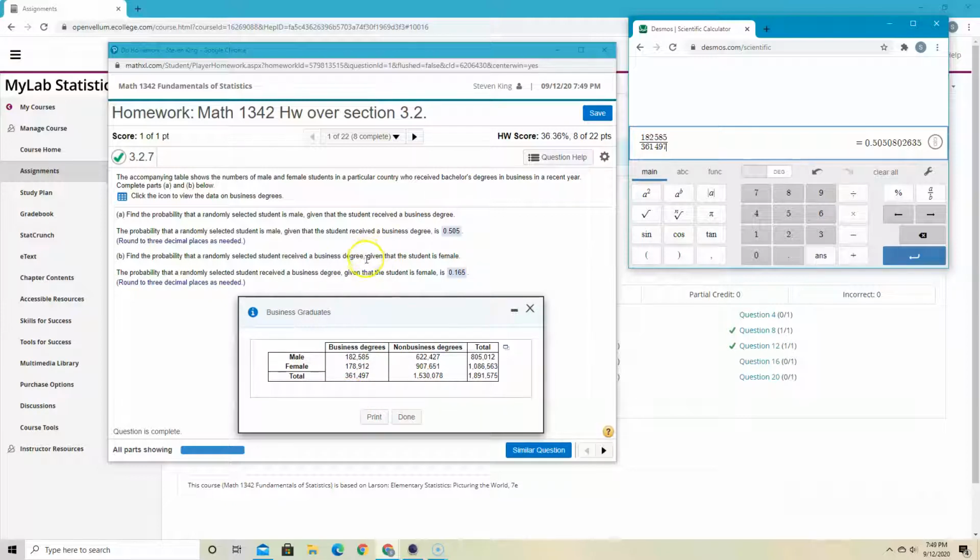So what I'm just saying is that there is a condition, there is a restriction, given that the student is female. So this is the condition. This is the subgroup, the subset. Given that the student is not from all 4 of these little cells. So it's not all of this number, this number, this number, this number added up together, which would be this. That's what we would put if they stopped right here after degree.